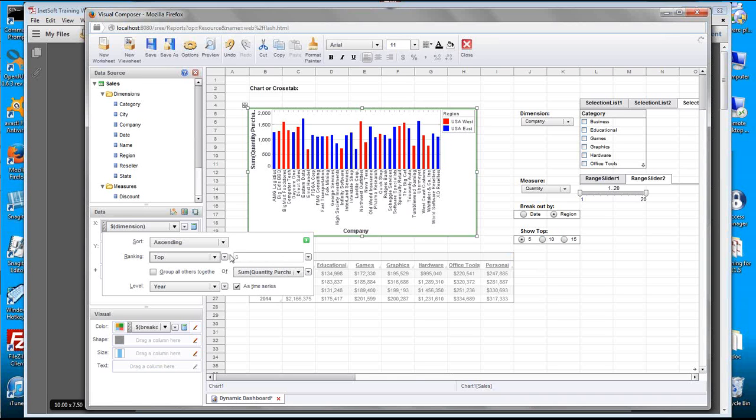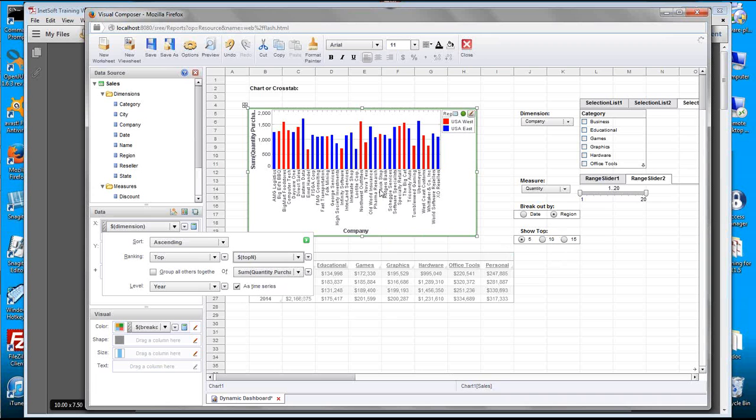So what I'll do is next to the number field, rather than have a fixed number, I'll pop up this little pop-up with the triangle again, select variable, and then select from here top N. So basically I want to select the top so many groups where the number of groups is whatever the user selected in that input control. Okay, now the next question is according to what measure?